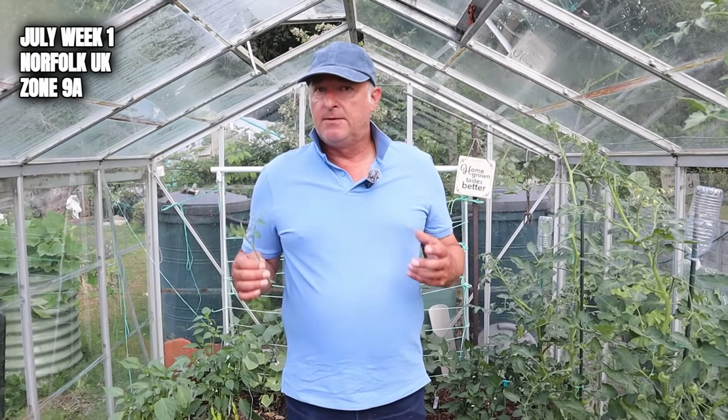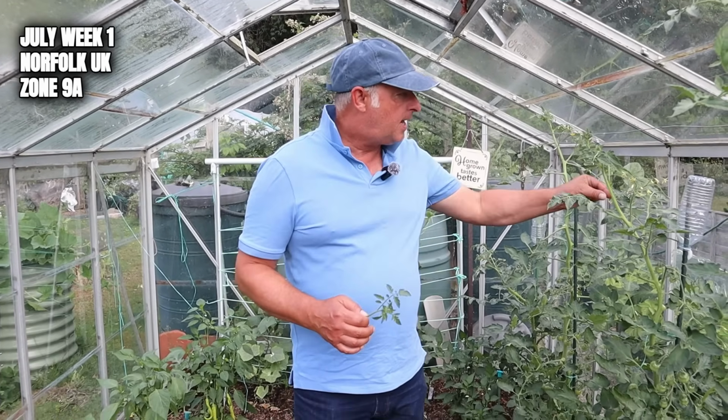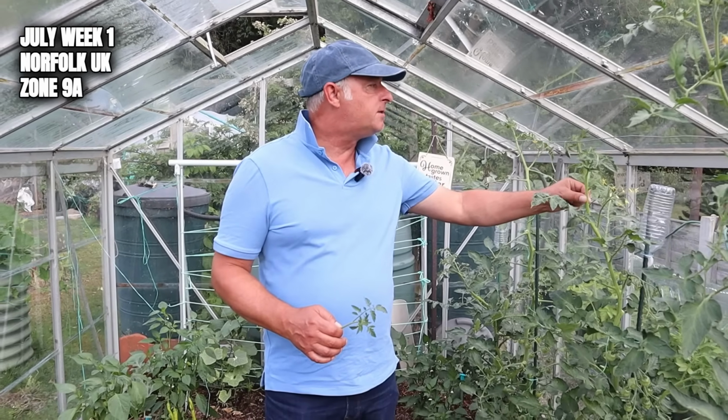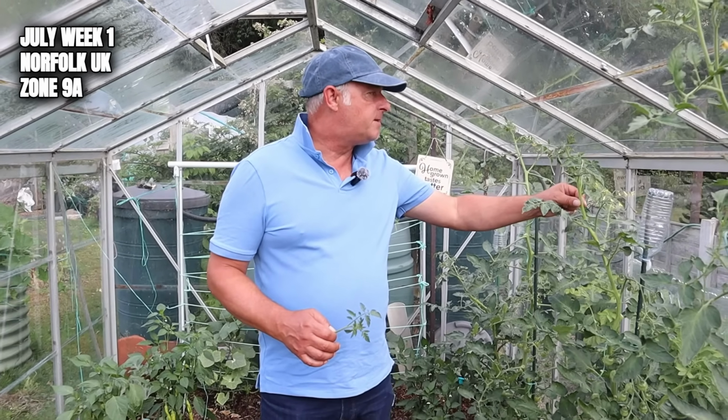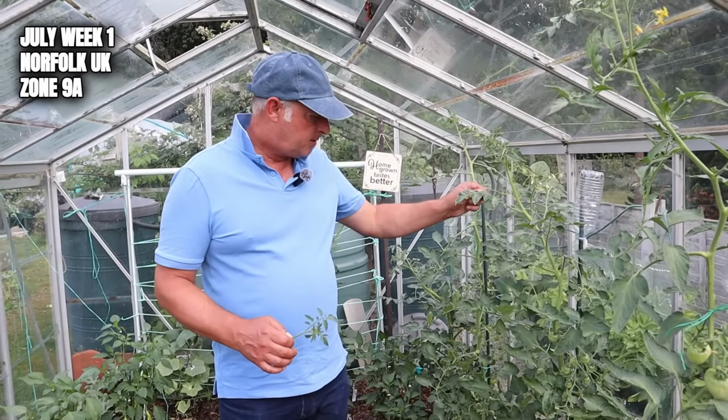Ones in the polytunnel, they grow up strings. We don't really have the facility to do that in the greenhouse. That's why they have these canes. So as they grow, then do make sure they are tied in. This one's ready to go to this wire at the top here, Mrs. W. Well, it will be. It'll probably grow another 3 inches today. It probably will.